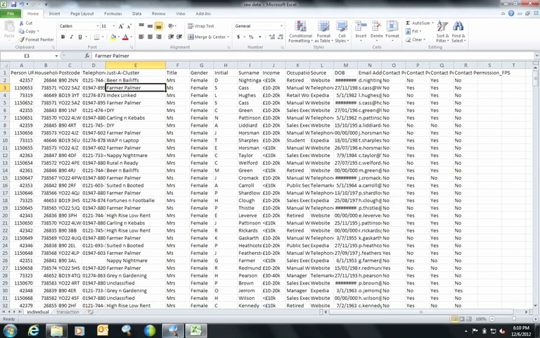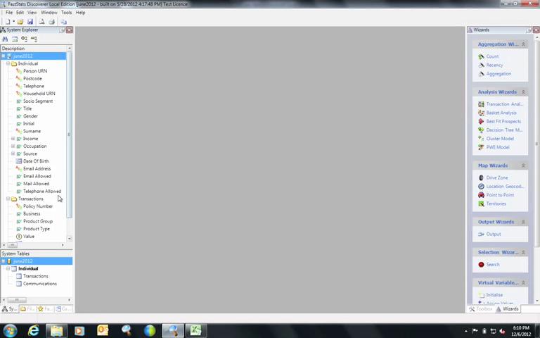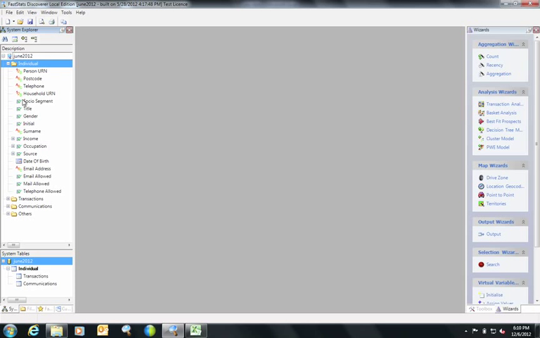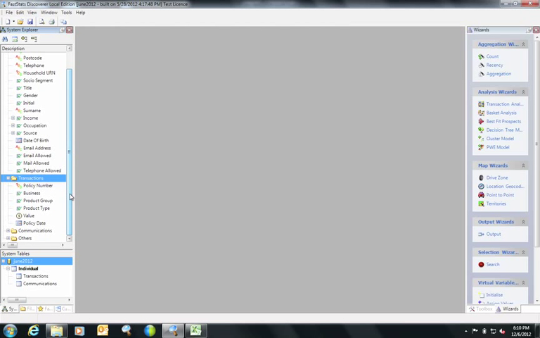So what I've done is I've loaded it into FastStats. Now if I just shrink this view up for a second, you can see here I've got customers and I've got transactions, and this data mimics the data that I had in my Excel spreadsheet, but now the data is in a hierarchy, so I can very clearly see that I have individuals with multiple transactions, or at least they're a links table as opposed to two separate spreadsheets.